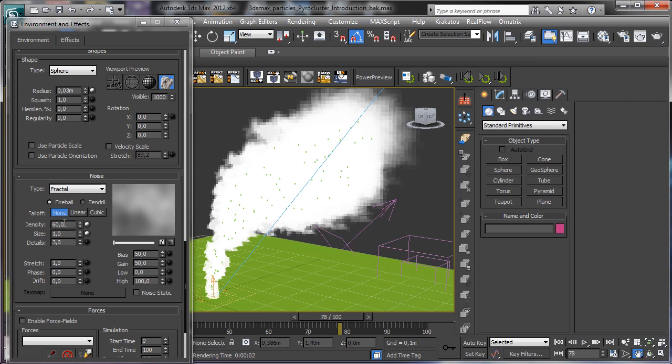you see that we also have the fall-off. The fall-off is the fall-off on the edge of the single volume. You see that there we have no fall-off. Then we have the possibility to have a linear fall-off and a cubic fall-off. So you see that the fall-off on the edges of the volume will be more visible or less visible. Let's see, with none, we have this rendering.